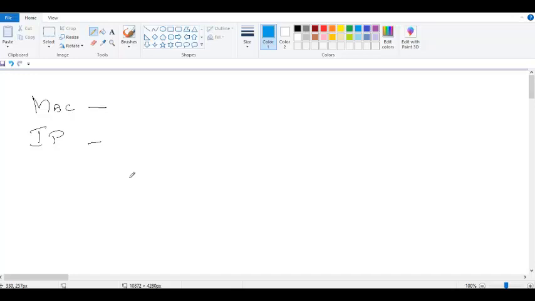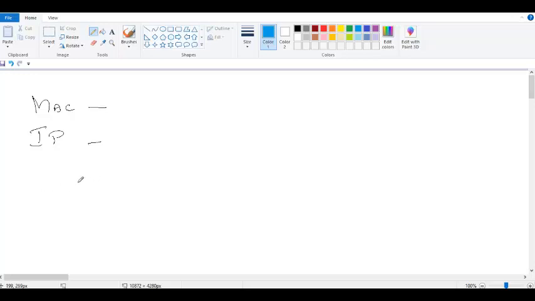Second reason, we need both addresses because both are used in forwarding the packet. How?